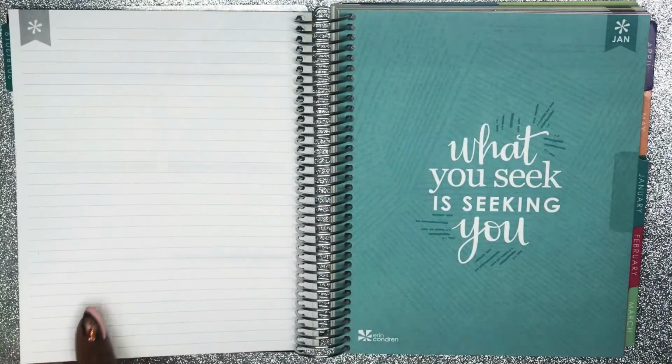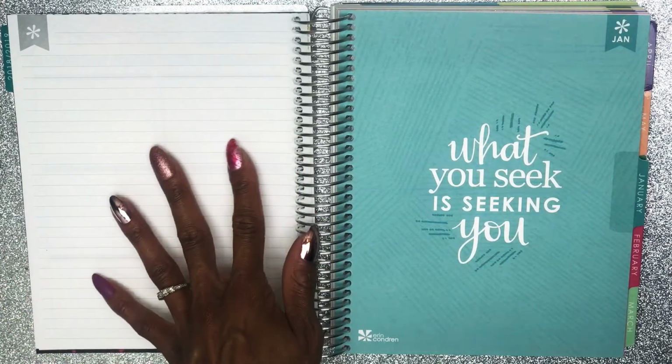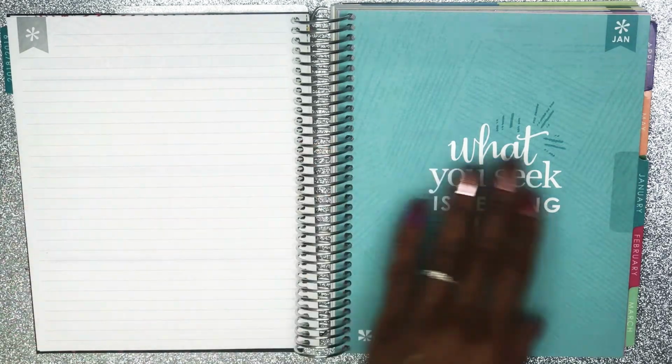And then you have a line page on the back, so maybe you can even do like a yearly overview of your budget here if you want, or just maybe any big notes you want to record down for the year.